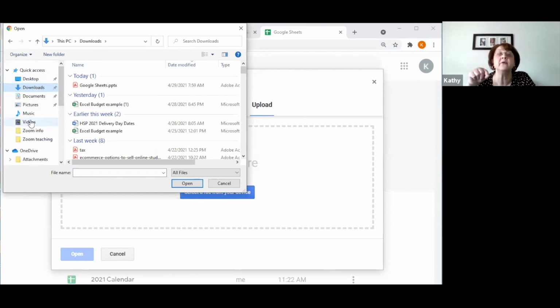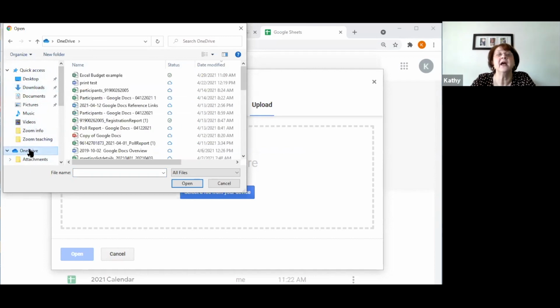And again, this is information that's on your device, or in this case, I wanted to throw one more thing at you. I have it on my OneDrive. Now, to confuse you just a little bit, OneDrive is the Microsoft version of the cloud drive, if you will.